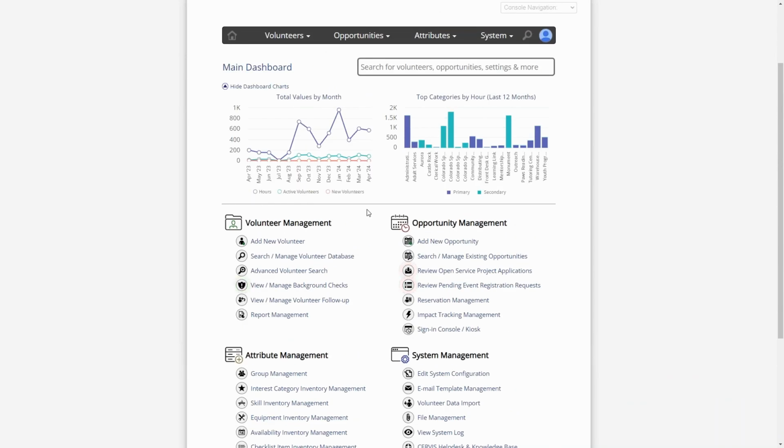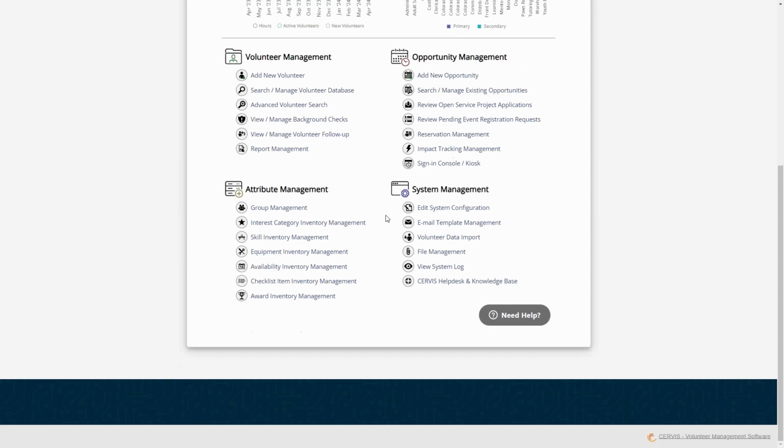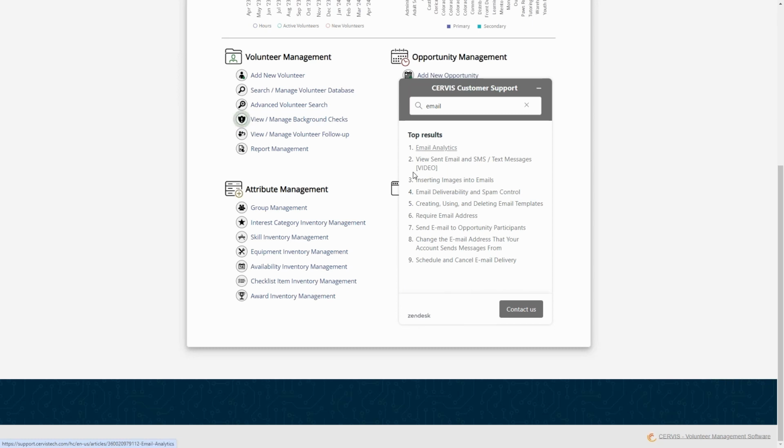While we're waiting a moment, I do want to point out some of the resources that you have available to you. When you are logged into your account, I already showed this earlier, but this is definitely good to be aware of. At the bottom of the page, no matter what page you are on, you will see this Need Help button, and this is how you contact our customer support team. If you click on this, you can type in a topic. If you search by something like email, you can see the different messages or items associated with that. There's a lot of good information in here. We do keep this up to date. So this is a very good resource, especially if you like to have written instructions laying out step-by-step things.